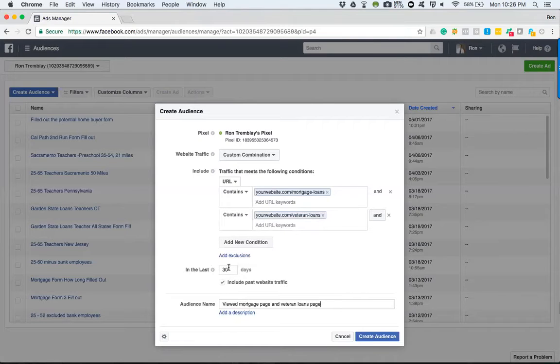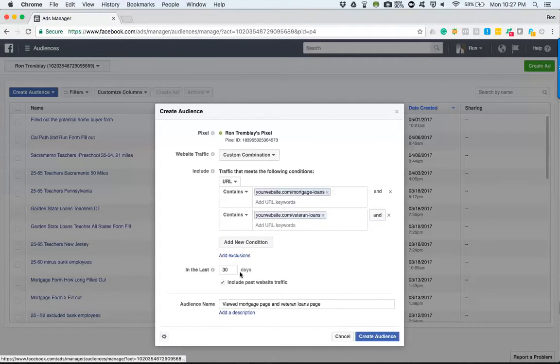Some people, I know people that say, hey, I only want to define people and target people that have visited in the last day, 2 days, 3 days, 4 days, 5 days, because they're feeling that after, say, 30 days, the need or desire for their service is no longer relevant. They might not feel that targeting these people 30 days out is worthwhile. You need to utilize your best judgment. It's hard to say, right? Just because somebody came 33 days ago doesn't mean that they're not interested in what you have to offer, right?